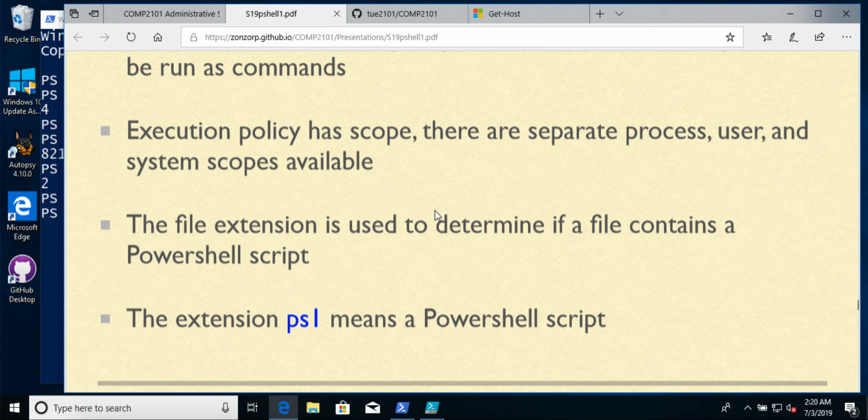If you are in File Manager and double-click a PowerShell script, the default action is to open that script in an editing window, like Notepad. That's so that you don't accidentally run scripts, since the execution policy has such broad applicability to the users in the system. If a file does not have a ps1 extension, Windows will not treat it as a PowerShell script file, even if it contains PowerShell commands.